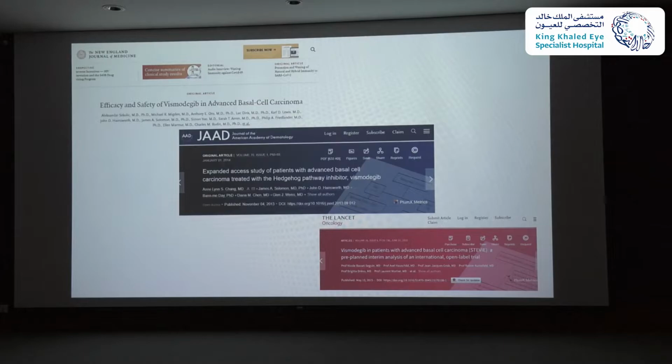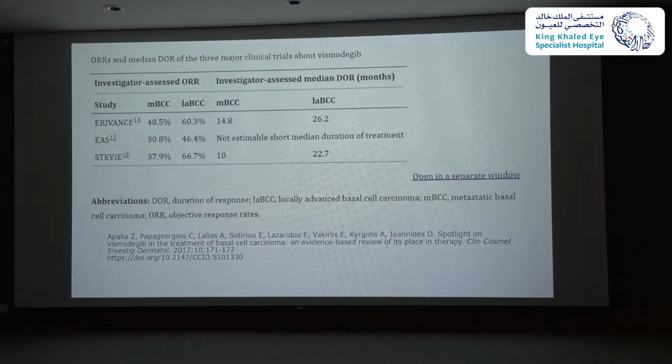So how does this compare to the other studies? The second study, the STEVIE trial, had 120 patients included, and the last one, had 499 patients included. If you look at the objective response rate in the metastatic group, it ranged from 30.8% to 48%, and in the locally advanced basal cell carcinoma, it ranged from 46.4% up to 66.7%. One point to mention: in the STEVIE trial, more than 98% of patients had side effects.